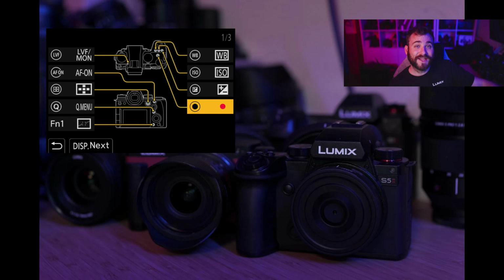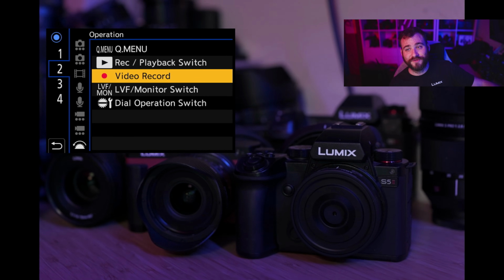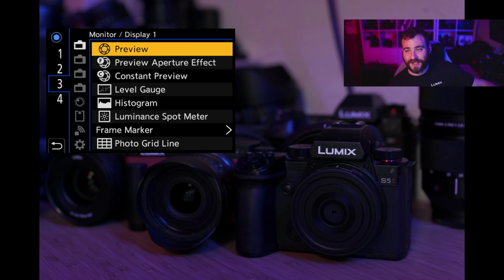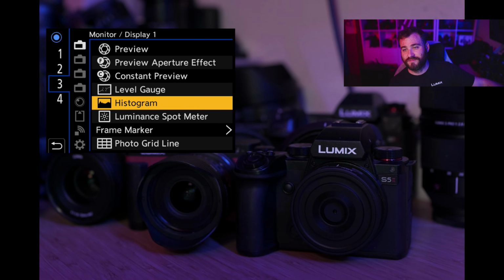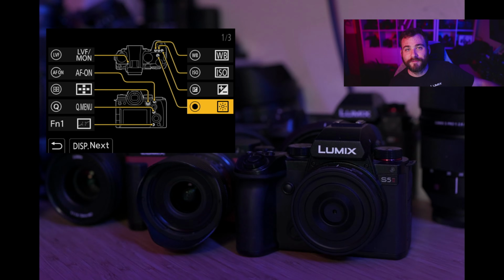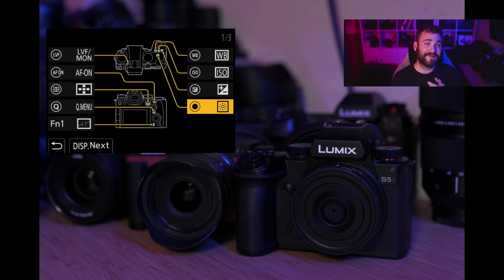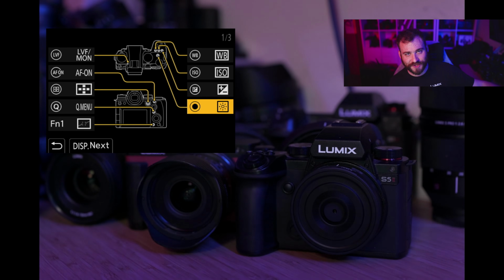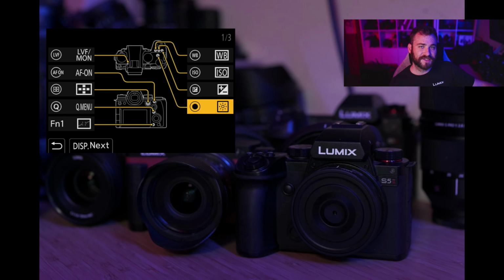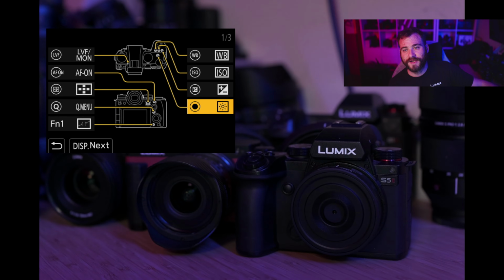For the photographers that never want to touch video, don't care about video, and don't want anything to do with video on your cameras, that red record button, you can change it. I can come in here and say, hey, I don't want that to do video record. I want that to be, let's change this to luminance spot meter. I want that to be an exposure tool. So you don't have to have the video record buttons actually do video. You can just treat them as if they're a general function button.